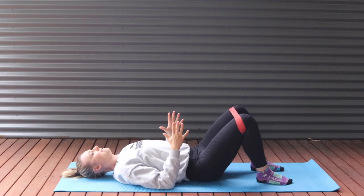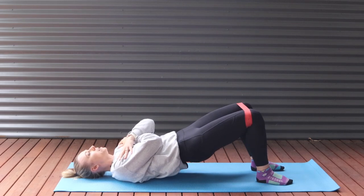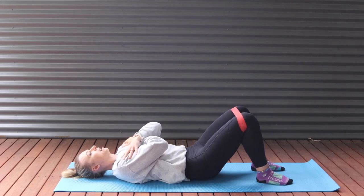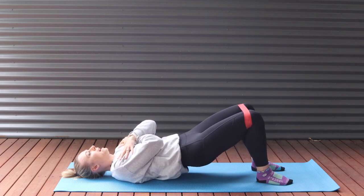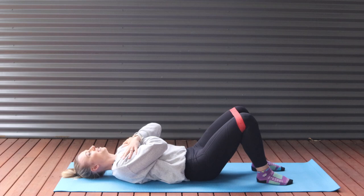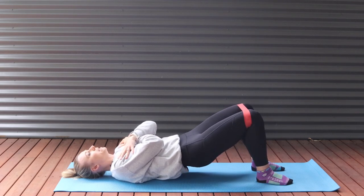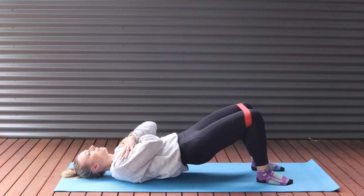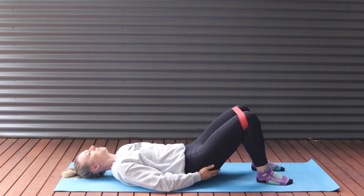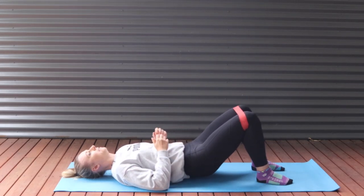So you're going to create a bit of that tension and then you're going to do the exact same thing, lifting your hips up, squeezing your glutes and then coming back down. Still want to make sure you've got a flat back and you're just keeping that constant tension on the band, just avoiding letting your knees collapse in. So pulling those knees out and holding that position. As you do this, you should feel those glute muscles starting to work and engage, especially at the top of that lift.